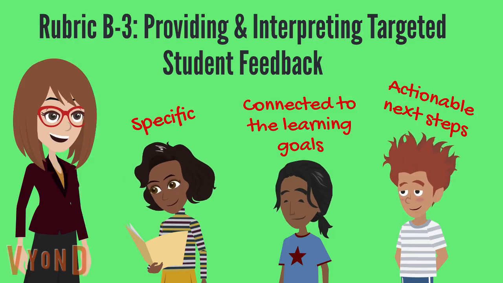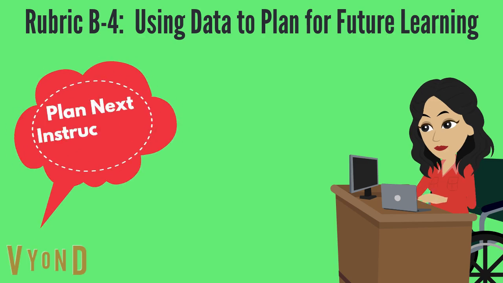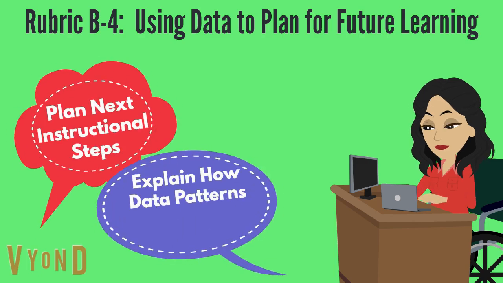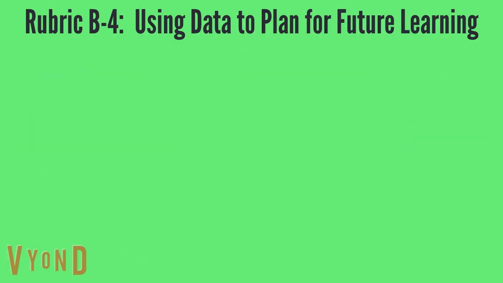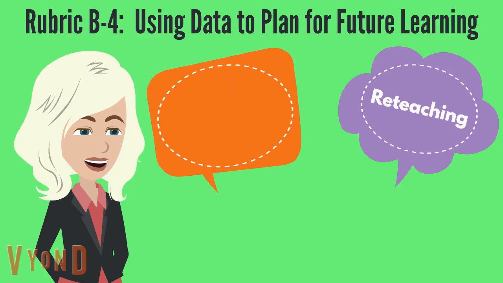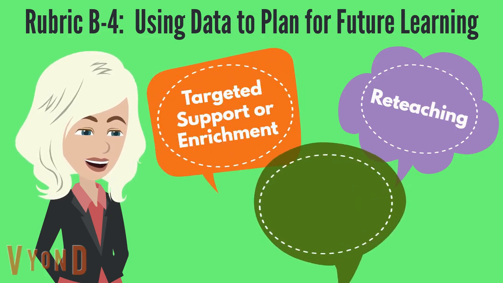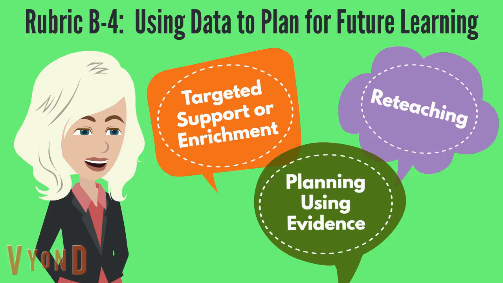In Rubric B4, use your student data and feedback to plan next instructional steps. Strong responses explain how patterns in the data inform your decisions and justify specific actions you will take to support learning, such as reteaching, targeted support, or enrichment. The emphasis is on planning forward using evidence.